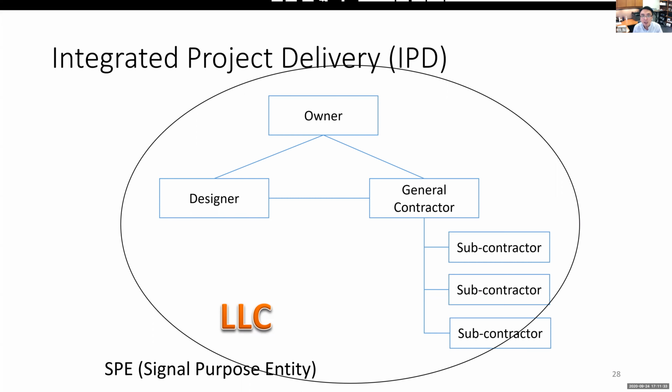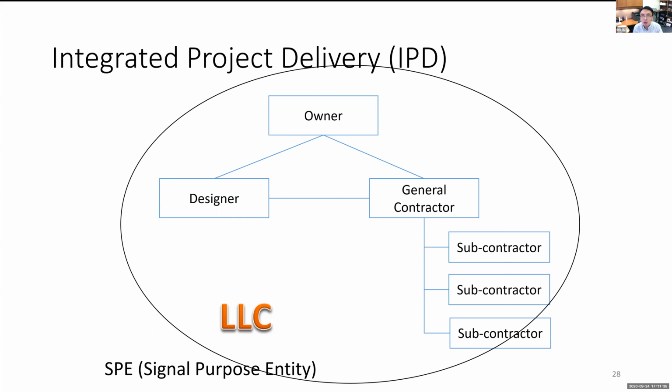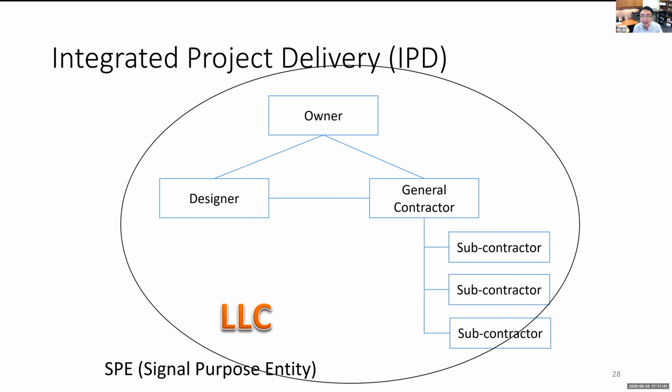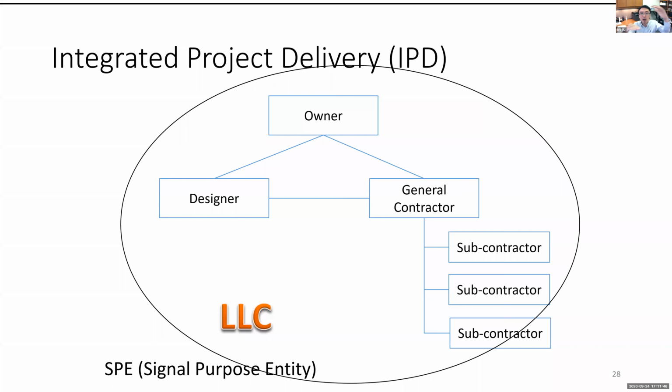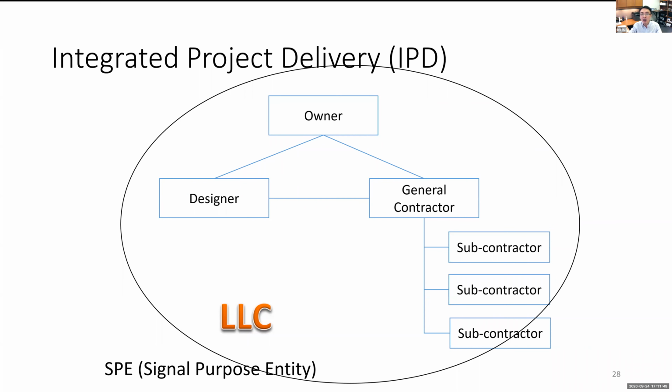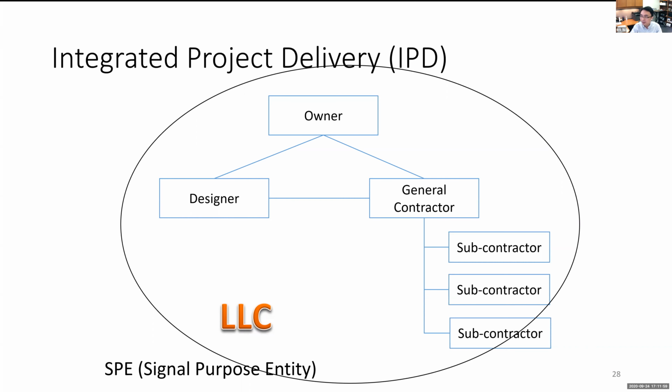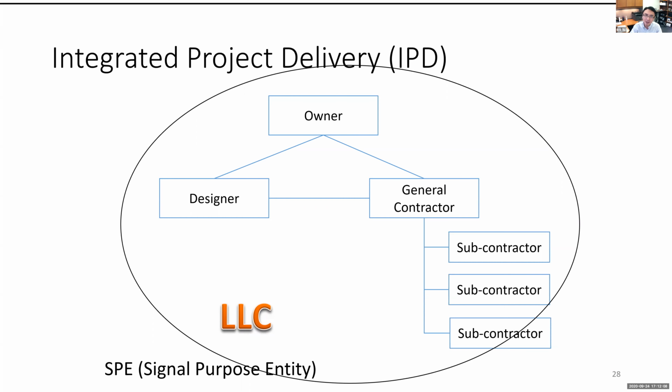But now we have this transparency policy, like you need to let me know how much you actually spend. And we will work together to reduce the cost, because I have this budget. If we reduce cost, the profit I will share with you guys. That's called integrated project delivery, or IPD. Have you heard about this term? Anybody? Hands up if you heard about IPD. Nobody? Okay. So this is actually a popular term today. And whenever you're talking about building information modeling, you're talking about IPD.